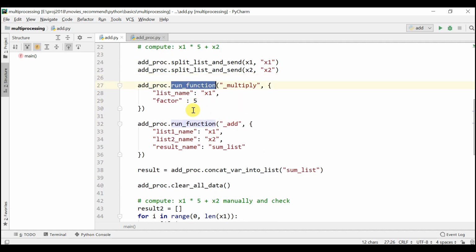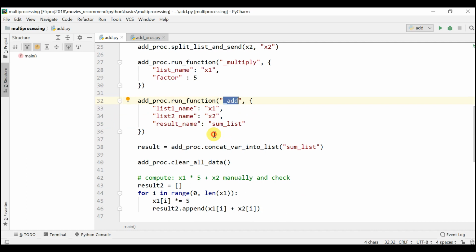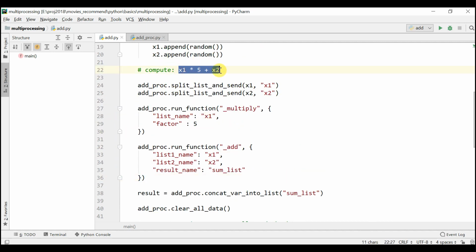Run function tells each interpreter to run a function. So the operation I'm trying to do is x1 times 5 plus x2. So the first function to run is the multiply function, and then the add function. At this point, the result is spread across the 4 interpreters in 4 separate lists.